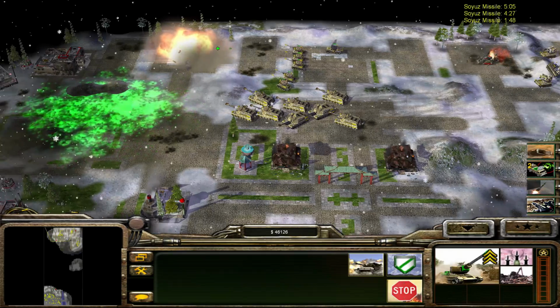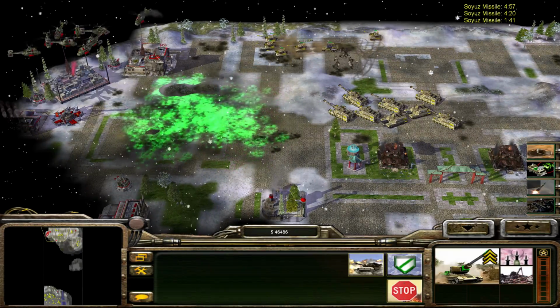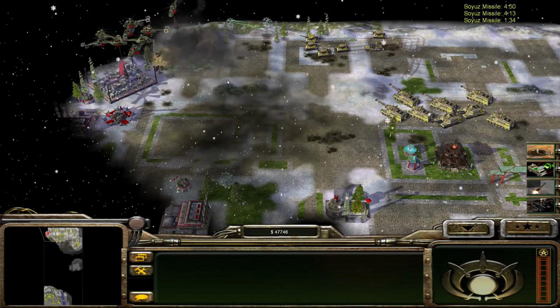No, we're not going to rebuild anything here. And then we're essentially good. So can I upgrade... Yeah, these guys are super heavy now. Because that's how we like it. And you just kill that. One of you can stay here just in case infantry comes out, then you can blow that up.